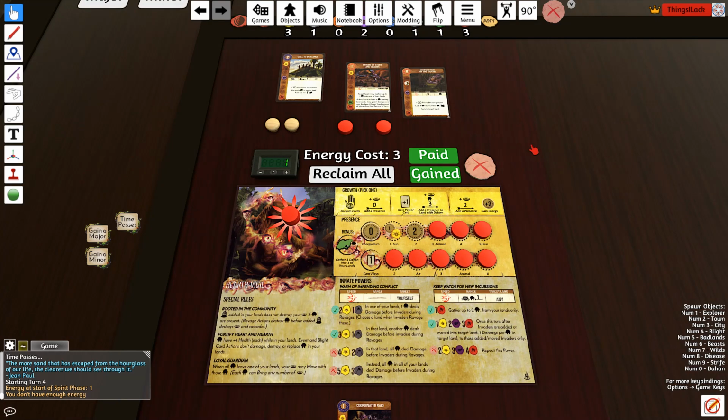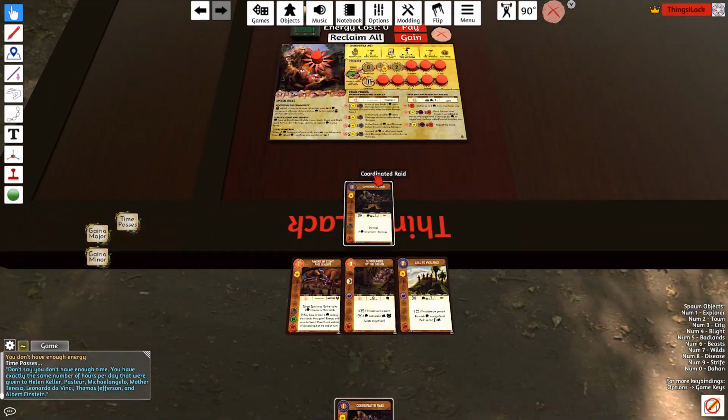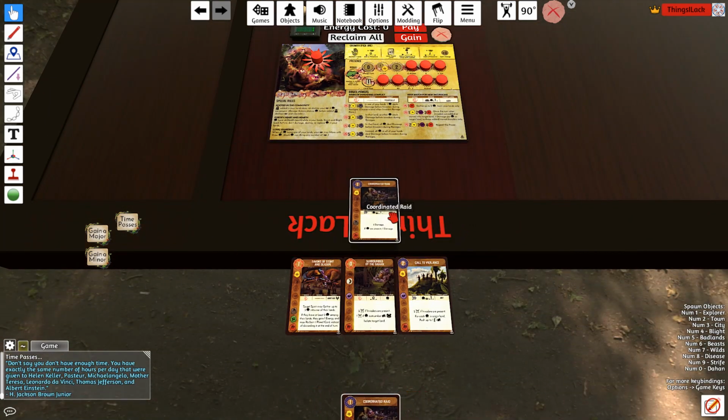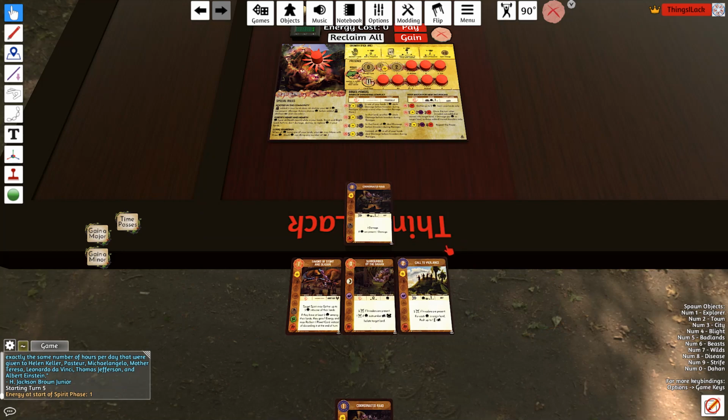Over the course of a game, we're going to be using our cards, but as we know, we do not discard anything until the time passes. So to represent that a card has been used, it is customary to simply turn it to its side. Then, when it comes to time passes, all cards in play will go to your discard. So this group here is going to be your cards in hand, and this group here is going to be your discard. Let's say you get a constancy or some other form of reclaim 1.